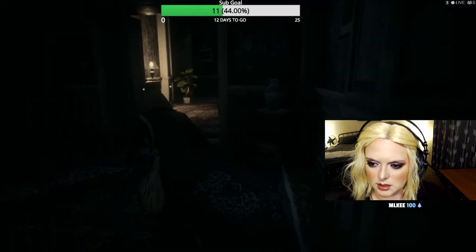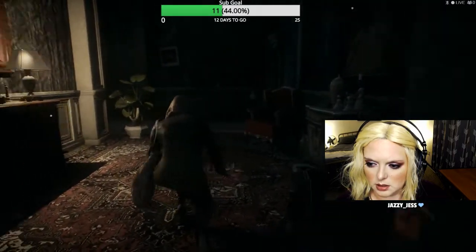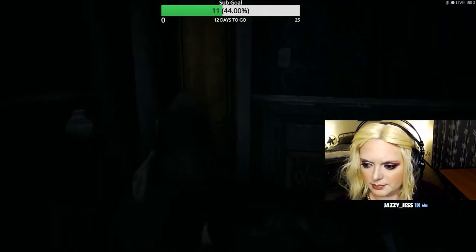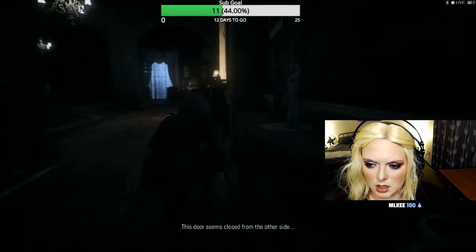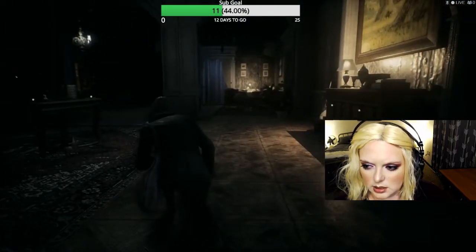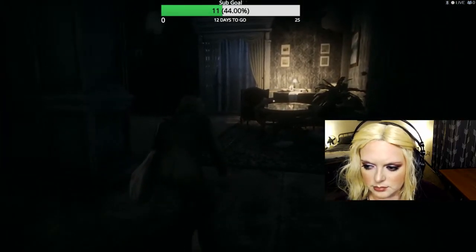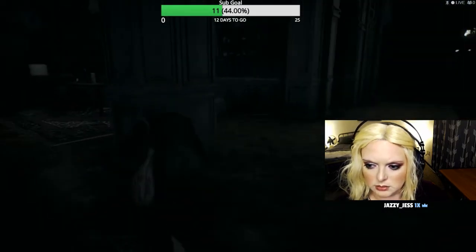Should I go? Is it this way? Yes, this is the door we came in. Alright, but there's... door's locked as well. But there's nowhere to hide in this area. Fuck.